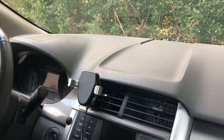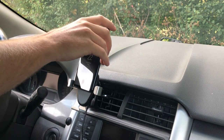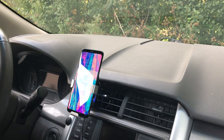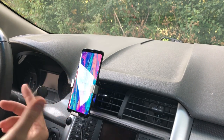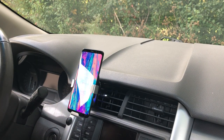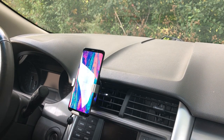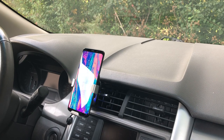And then once it's in and locked, just as simple as before, putting your phone in, the arms will close. And as you can see, it's fast wireless charging again. I'm gonna just put the cord into the cable management spot and you're good to go.